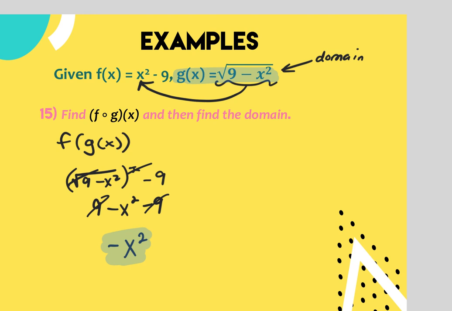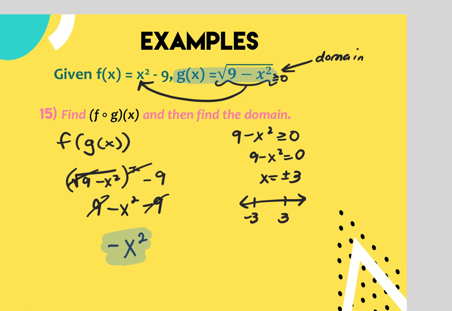So if I have that, what's underneath the square root has to be greater than or equal to 0. It's a squared and an inequality, so I would treat it as though it's an equals. I would solve, and I get x equals plus and minus 3. I would go to my number line, -3 and +3. Plug in the 0, because that's the easy one, into my inequality. So 9 minus 0 is greater than or equal to 0. Is 9 greater than or equal to 0? Yes. So the in between works, and it's "or equal to," so it gets a bracket.